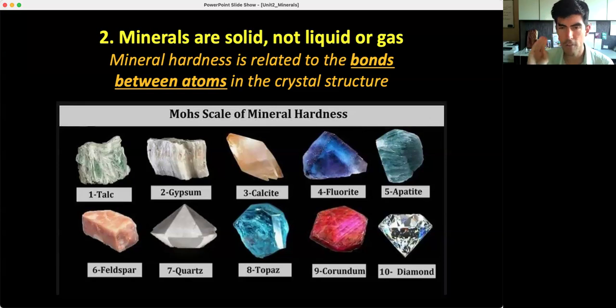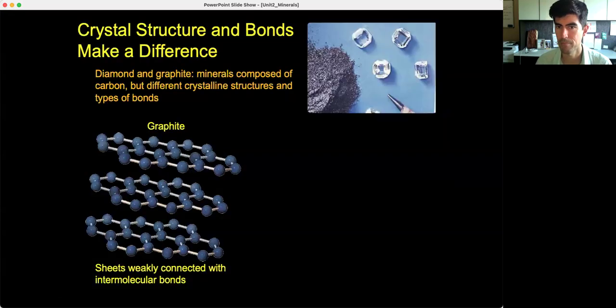Just for reference, our fingernails have a hardness of about 2.5, and so they can be really helpful for telling the identity or the identification of gypsum or calcite, because sometimes these can actually look very similar to one another. And so you'll get more practice with this in lab, testing out the different characteristics of these various minerals.